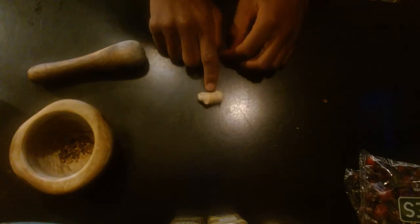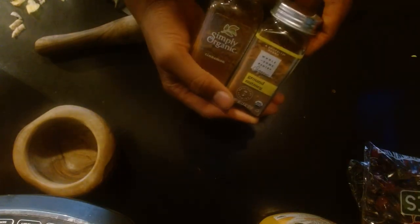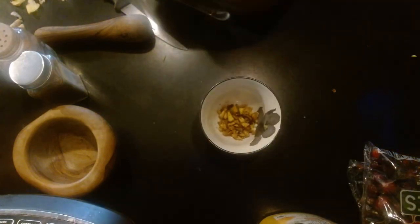Alright, so now that we have all that stuff out of the way, I'm just going to grind my whole seasonings. See, so mixed up. Oh, it smells amazing. And I'm going to mince this ginger, and I'm going to take the nutmeg and the cinnamon and put them in a bowl with the rest of my seasonings, and we're going to go from there. As far as the cinnamon and nutmeg go, I'm going to add, let's say, 1 teaspoon of cinnamon and a ½ teaspoon of the nutmeg. Alright, this right here smells like the holidays in a bowl. I wish y'all could smell the aroma right now. It's just filling up the whole entire kitchen.